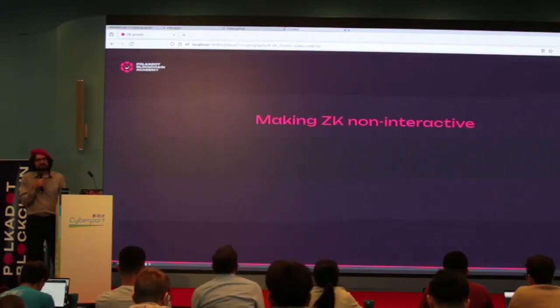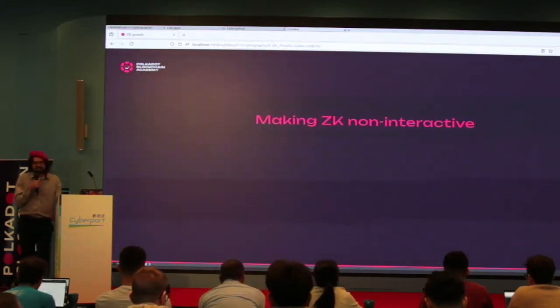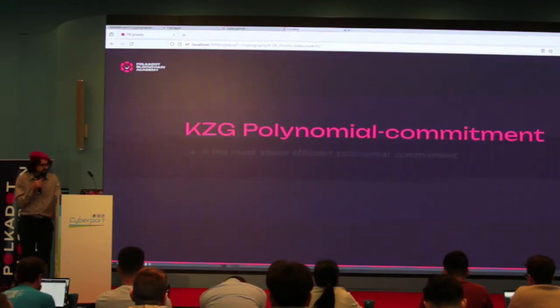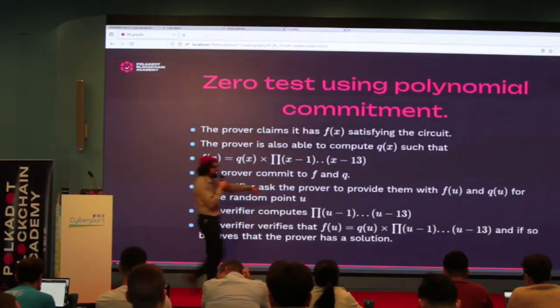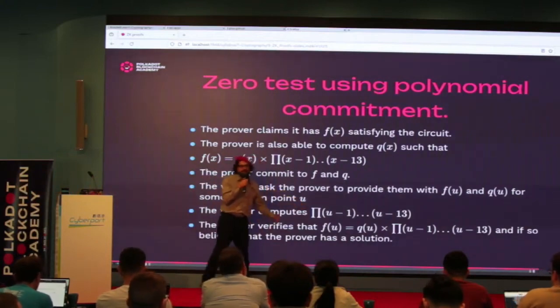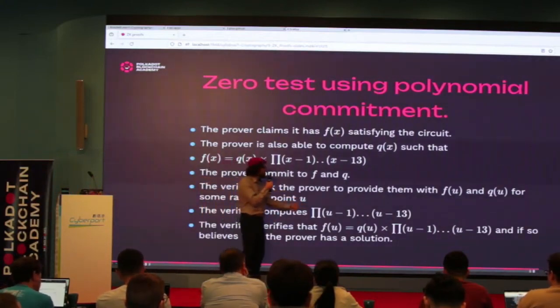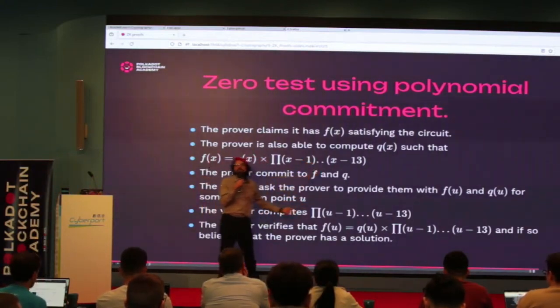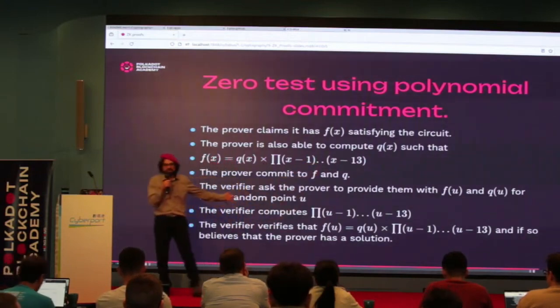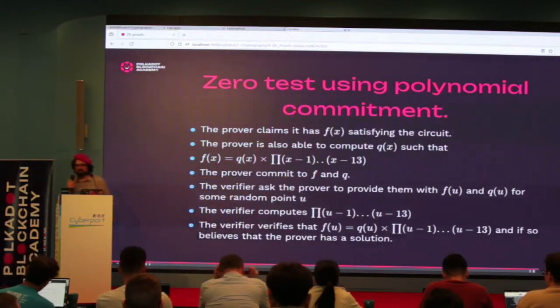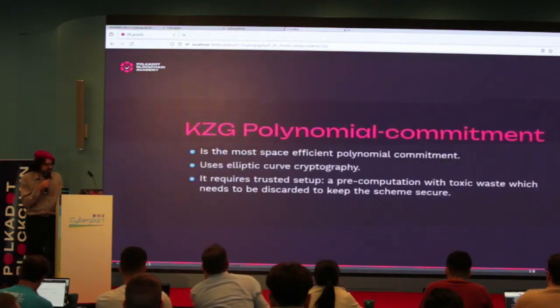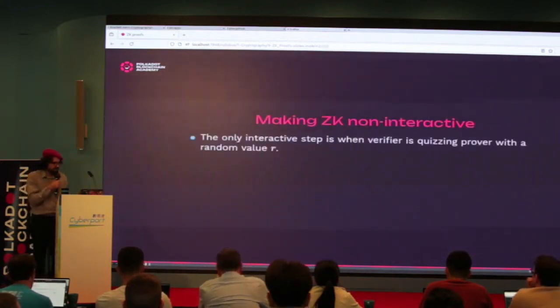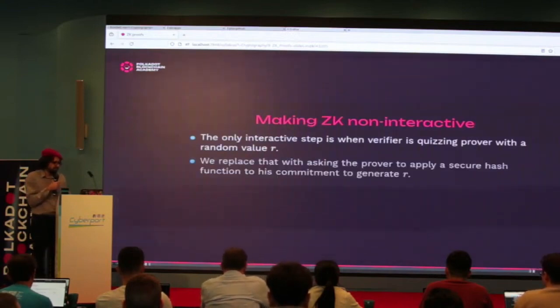So one part remains. We said a SNARK is non-interactive, and in this step, I had to send you a U that you didn't know, because if the prover knows what U is coming, then he can cheat and choose a polynomial that works for that one U. So they shouldn't see where the U is coming from. As a result, this is interactive. So we need to make it non-interactive, and for that we use something called the Fiat-Shamir heuristic.